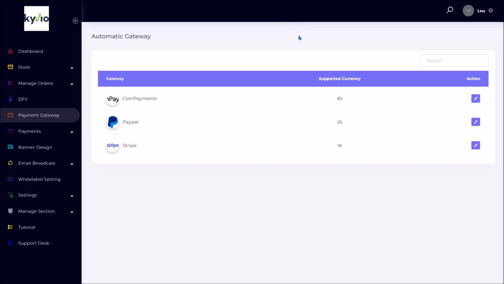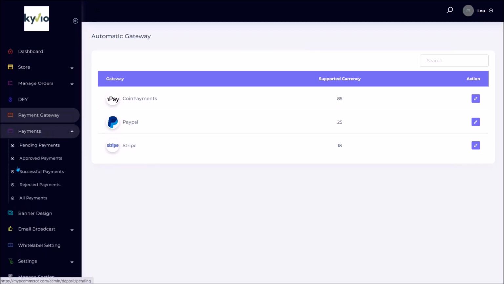And so everything that comes through, all the fees are in there, all the setup. Of course, your fees are going to vary based on the different coins and such. You can add your PayPal. You can add your Stripe as well, but you don't have to. You can check all your payments that have come through here. Check them all out there. Your banner design we touched on.